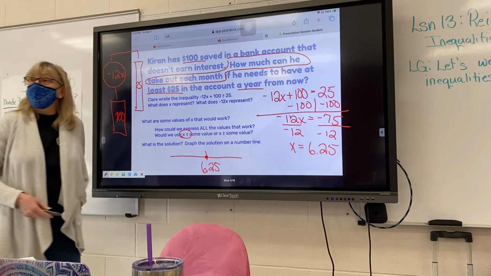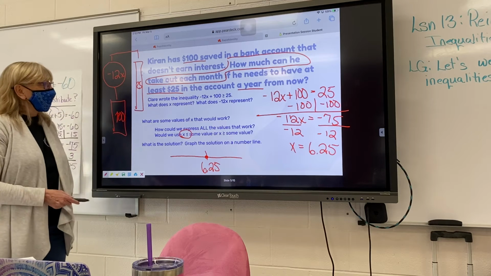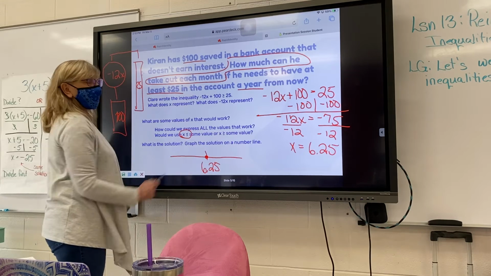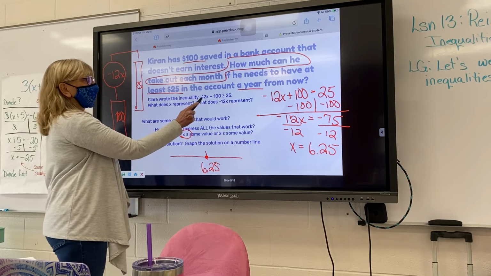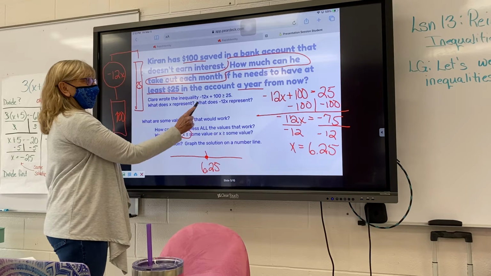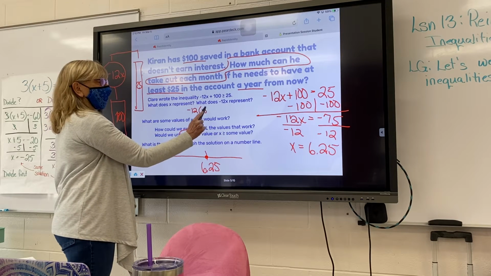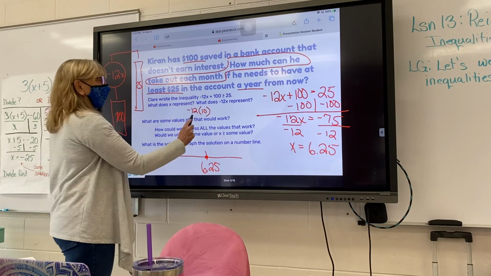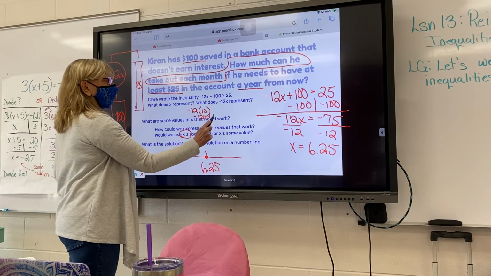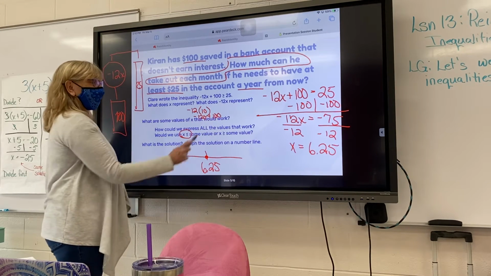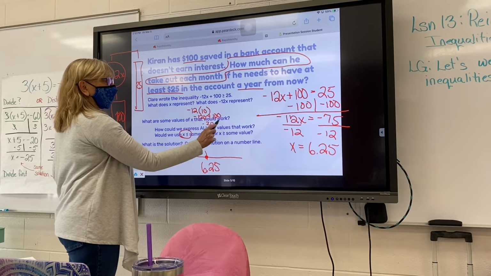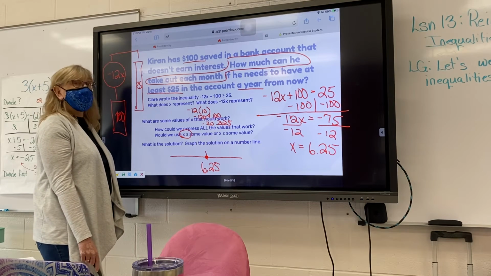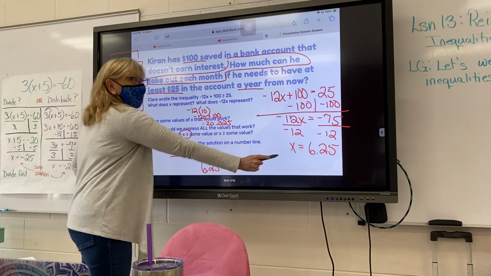Now let's just reason our way through it. They said it was less than or equal to, but let's prove it. If I take out $10 a month, plug in 10 here. What do I get? Negative 12 times 10 is negative 120. Add 100 to it, negative 20. Is that greater than or equal to 25? That is not true, is it? So I'm not going to shade this way.